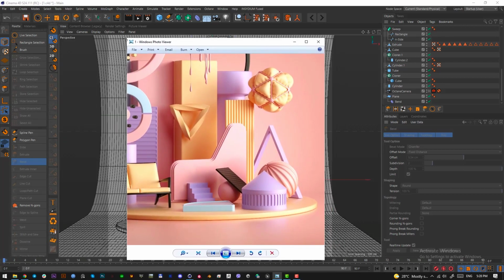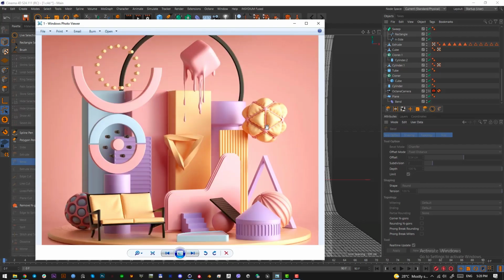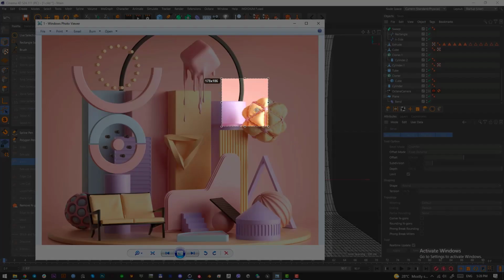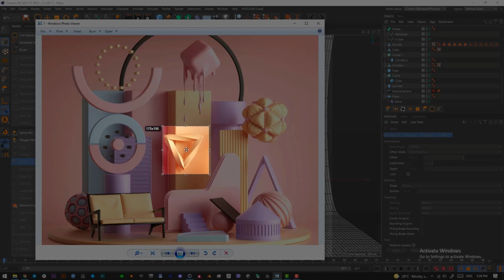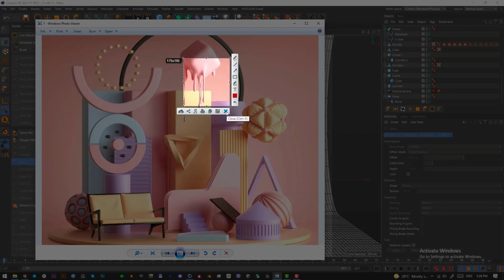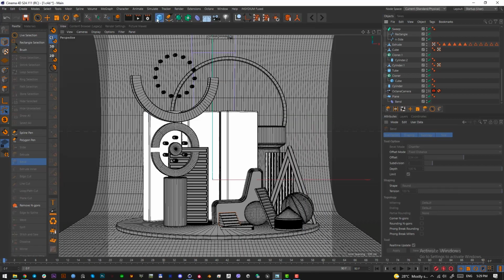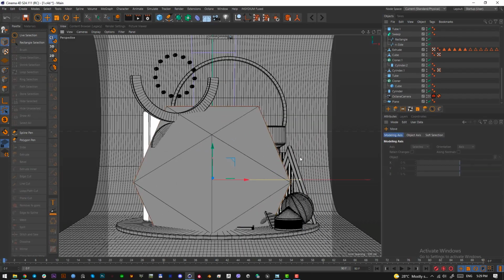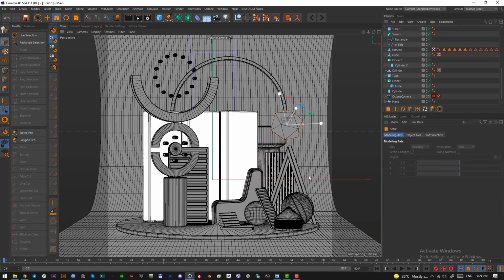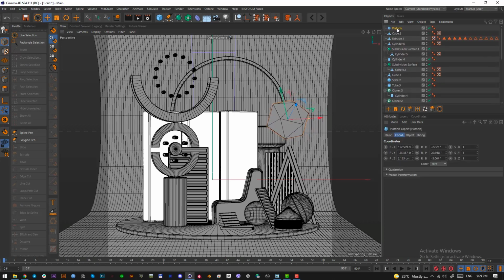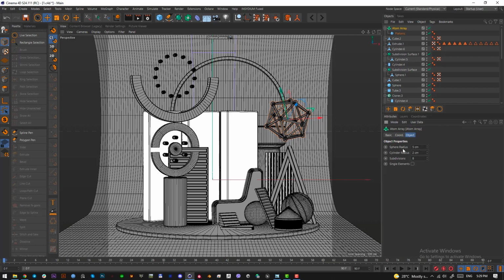Let's see what else we want to create. Okay, for these three models, they're a bit harder to model. We're going to replace them with some cool abstract shapes. So I'm not even sure how these are modeled. So let's just use a platonic shape and put it here. And what we want to do is, while we have the platonic shape, we want to add it into the atom array like this. And then press the atom array, and you want a sphere radius to match the cylinder radius. So just put 2 here. And yeah, this is our shape that will go here.